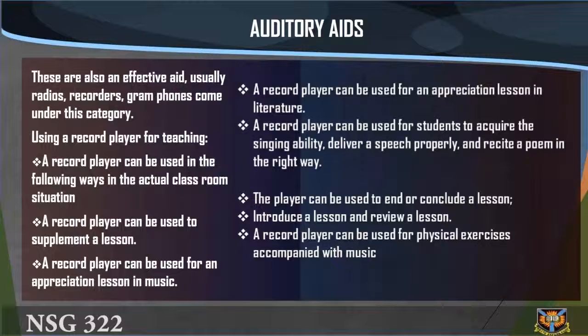A record player can be used for students to acquire the singing ability, deliver a speech properly, and recite a poem in the right way. The player can be used to end or conclude a lesson, introduce a lesson, and review a lesson. A record player can be used for physical exercises and accompanied with music.